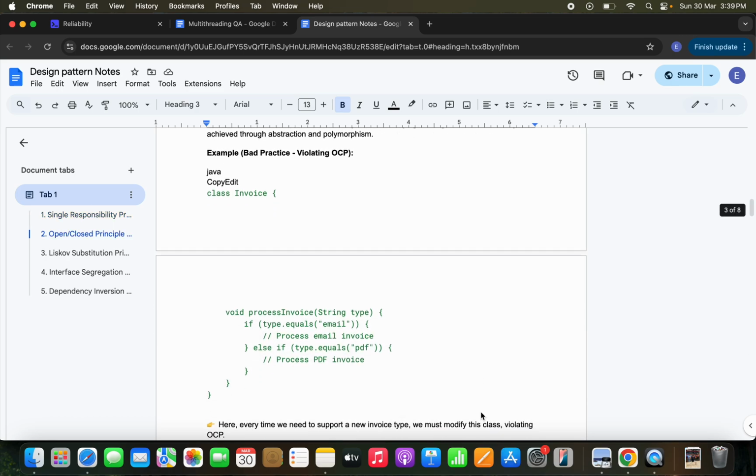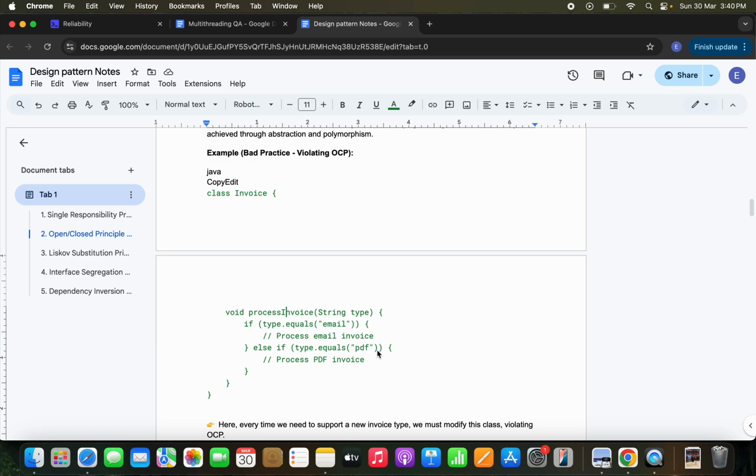Let's see a bad example first, which violates the open close principle. This is a class Invoice where we have a method named processInvoice. It takes a string and checks whether it's an email or a PDF. If it's an email, then process the email invoice, and if it's a PDF, then process the PDF.